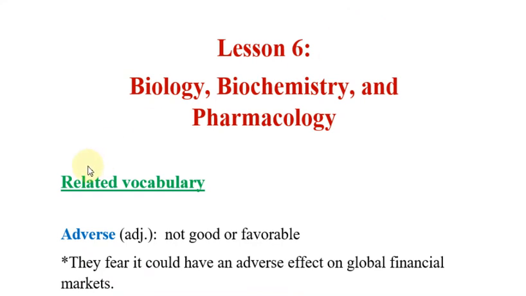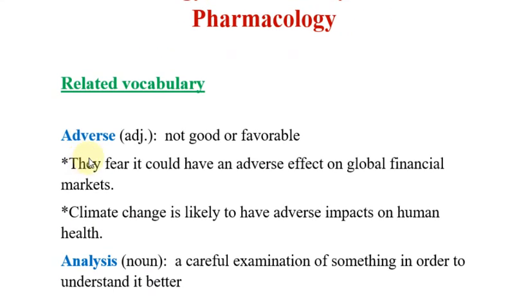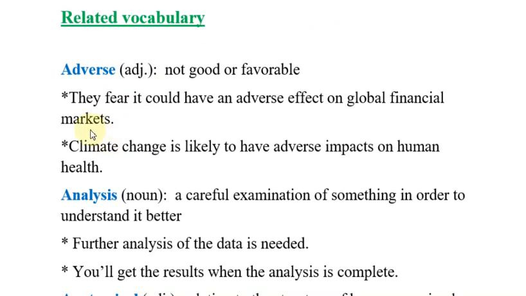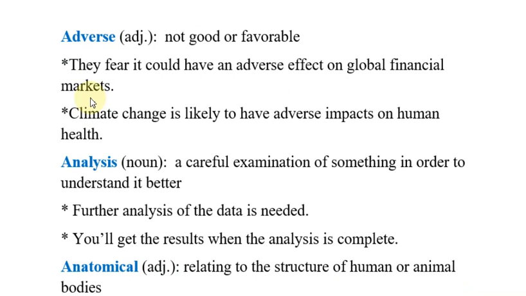The first word here we have is adverse. Adverse, which is an adjective, it means not good or favorable. Not favorable, not good. Here are some examples. They fear it could have an adverse effect on global financial markets. Bad effects, not favorable effects. Climate change is likely to have adverse impacts on human health.